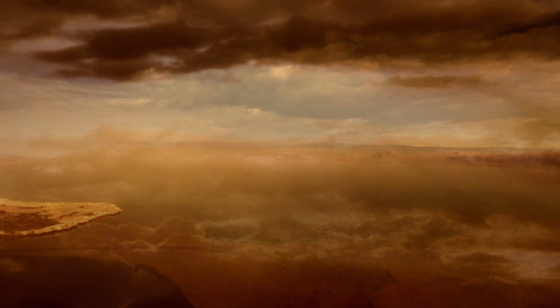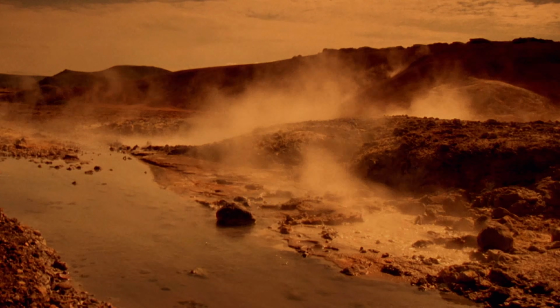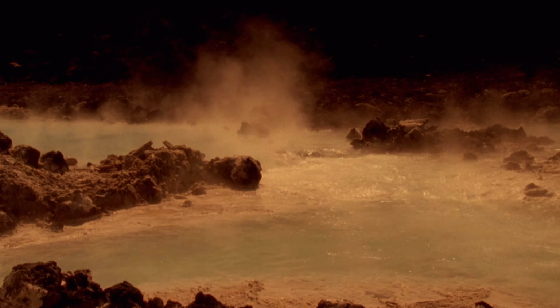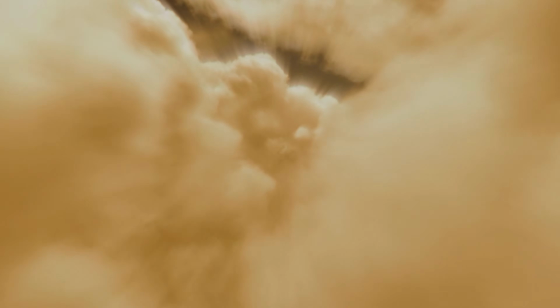Could life have begun in Venus's ancient oceans? When the water evaporated, the microbes may have gone with it. Here, in the cooler acidic clouds, they could survive. But how can life exist without water? There is water vapor up in the clouds in Venus, and we have some indication that organisms on the Earth, for example, lichens, can use water vapor as their source of water. So that's pretty encouraging for life in the clouds, at least in terms of having water available.